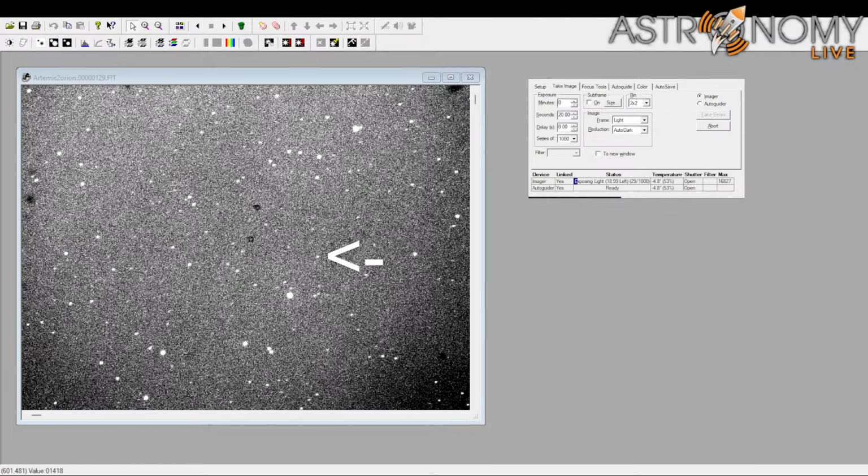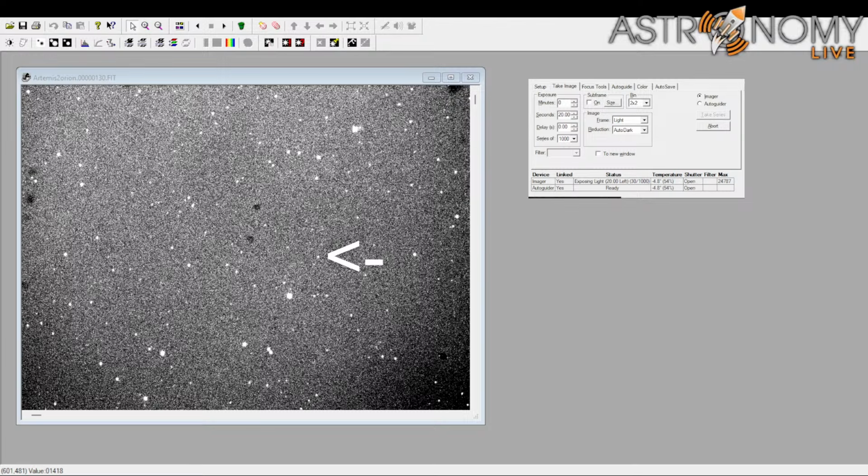How cool is that? Humans heading to the moon for the first time in over 50 years. 4 astronauts on board the Orion capsule Integrity. Reid Wiseman, Victor Glover, Christina Koch, and Jeremy Hansen, Canadian astronaut Jeremy Hansen. Heading to the moon right now on a free return trajectory, and here we have it from Florida in an 11-inch telescope.